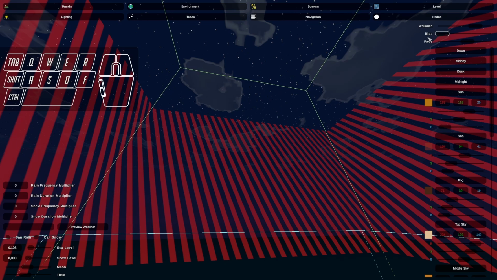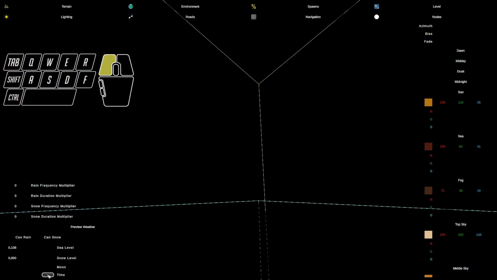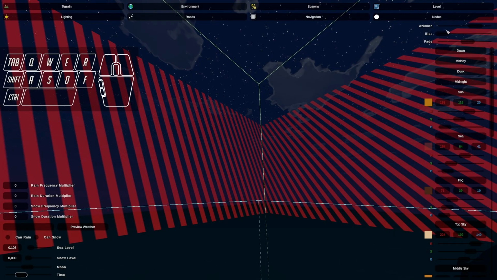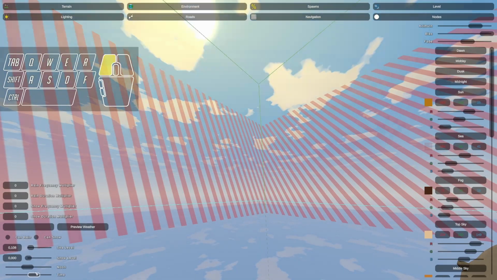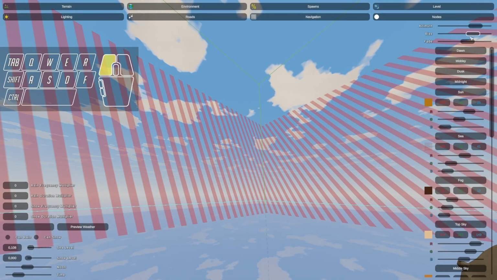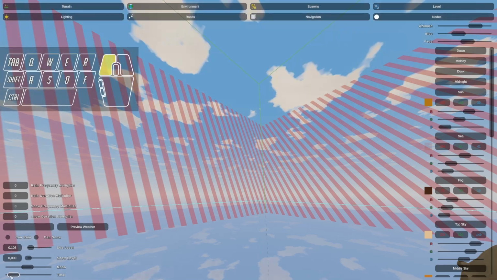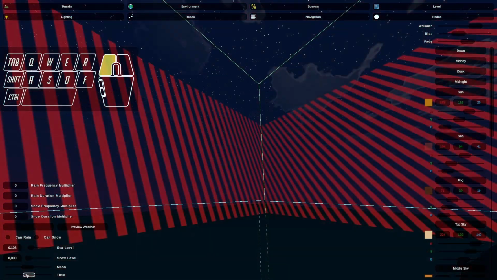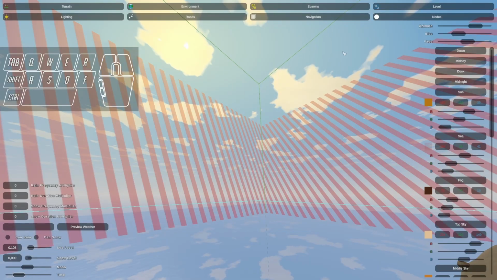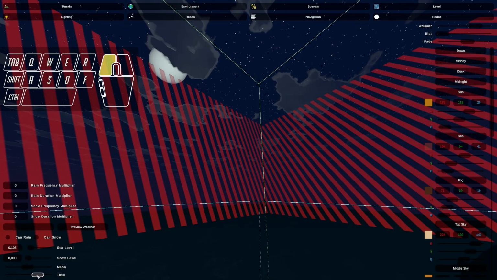Bias, what it does is if you put this on 0 and then change the time, you'll see that it's basically always night. It's never going to be pitch black, but it's always going to be night. If you drag this up all the way, it's just going to be day basically. So you can play around with the bias however you want it. If you want it to be default, leave it in the middle-ish, and then you can see that it rotates between night and day. For horror maps, and the map that I'm working on, which is a horror map, I have bias set to 0, so that it's always night, basically.